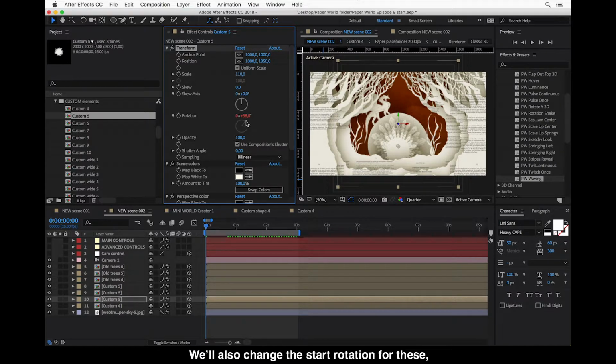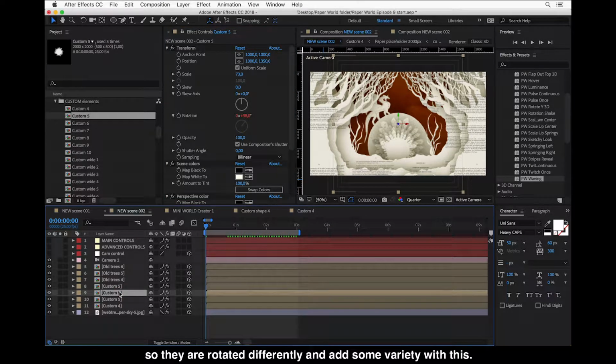And we'll now also change the start rotation for these so they are placed differently, and add some variety with this. For the second one also.